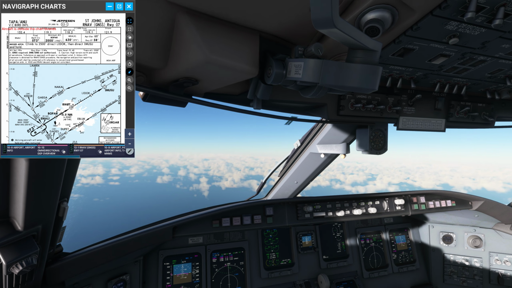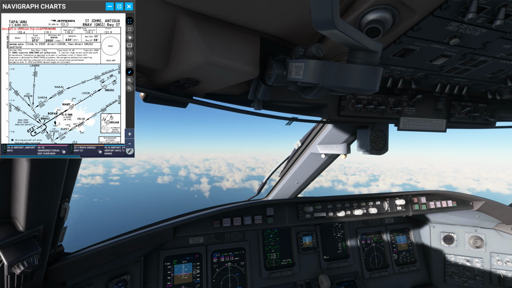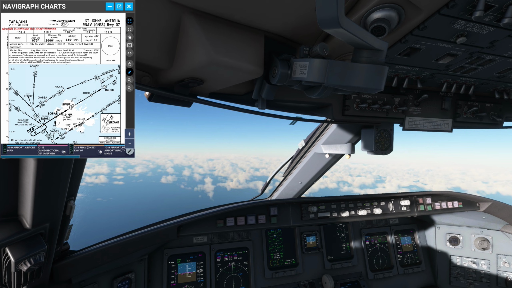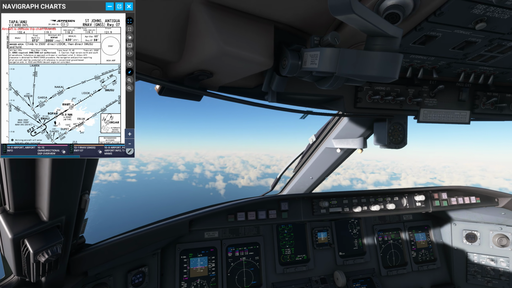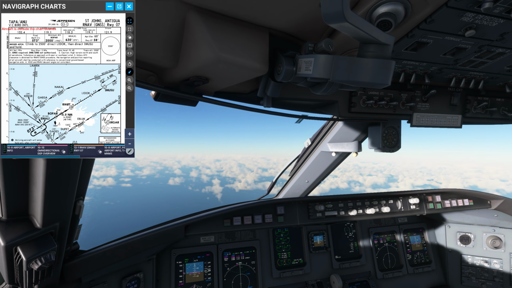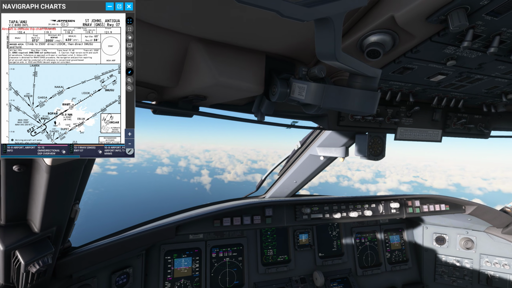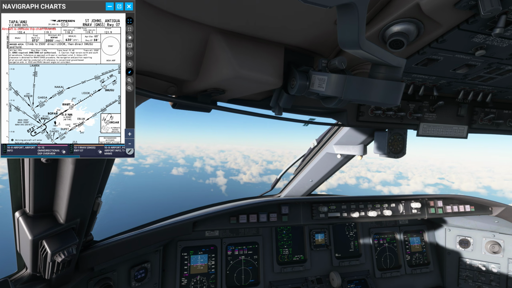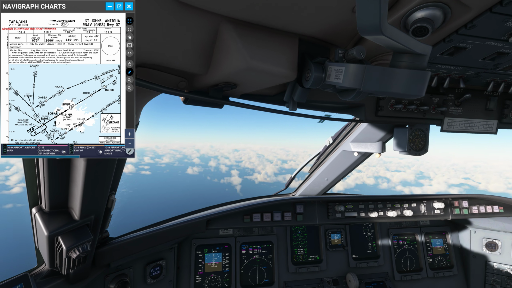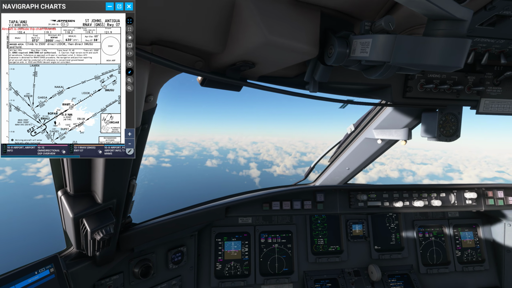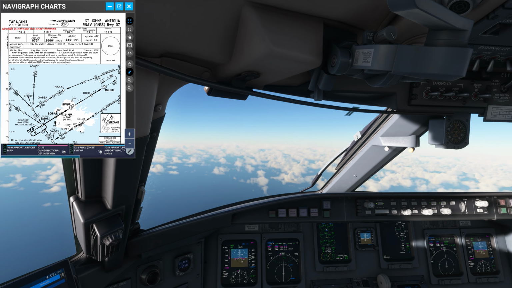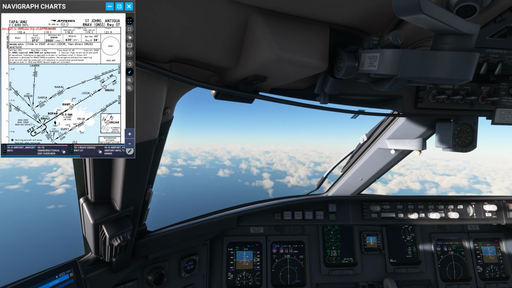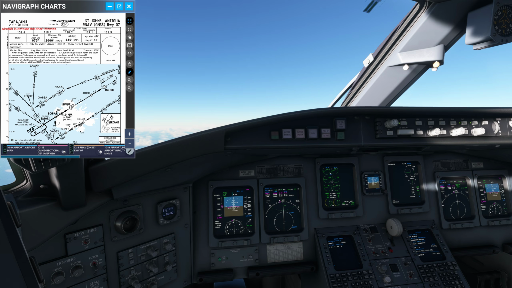There's a number of VOR approaches into VC Bird, and if I was flying any of them, I would have the VOR approach plate up, and I would be able to tell them quite easily where I am relative to that VOR, since they're asking for it.